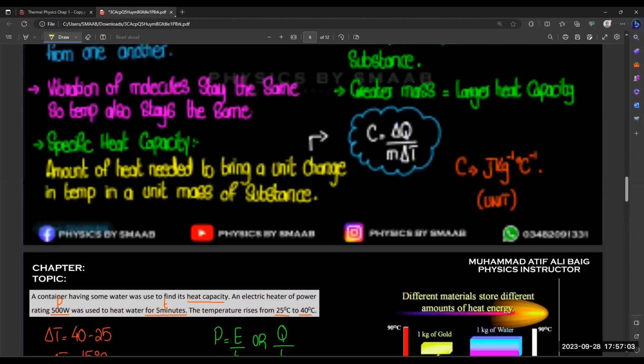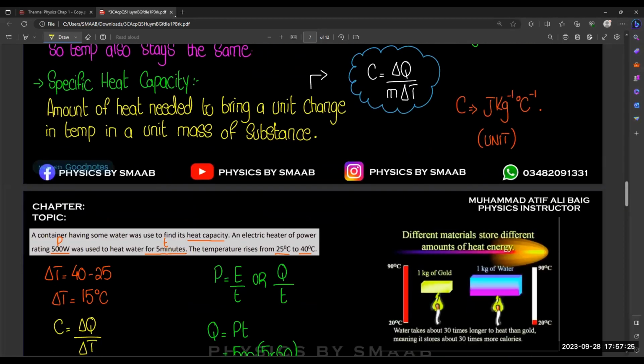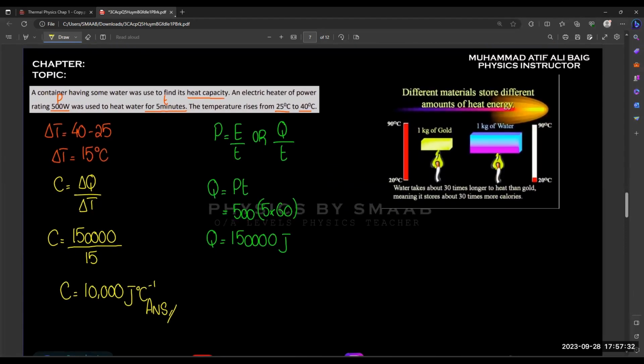Because in the formula you can see that the formula of specific heat contains c, Q, m, delta T, right? So mass can be measured with the help of a spring balance, temperature can be measured with the help of a thermometer, and specific heat can be found with the help of the formula. And for heat, we can find it with the help of power, time, and other things. So I will also share that video with you. You can observe that video to see how to find the specific heat practically in your labs, right?